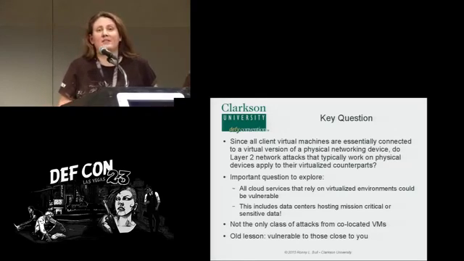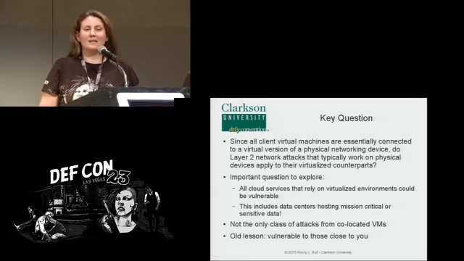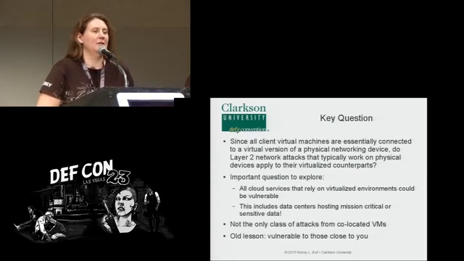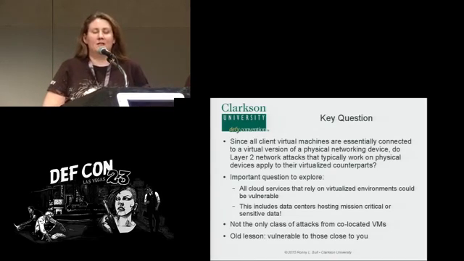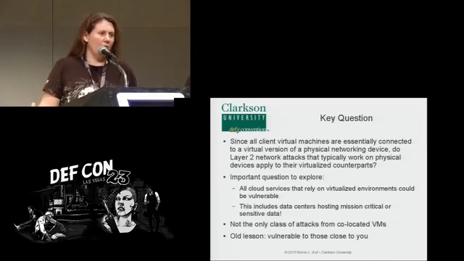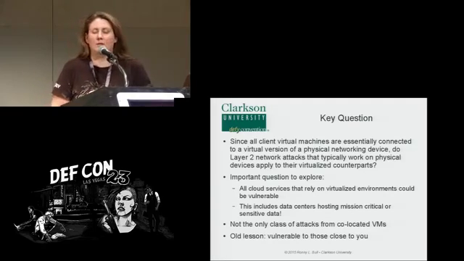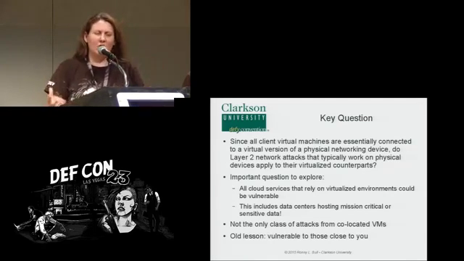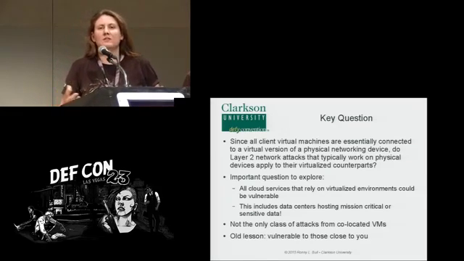I did want to emphasize that this is not the only class of attacks that co-located VMs can do to one another. This is by no means the only source of nastiness. Our research group at Clarkson has done other things where we hammer the disk from one VM and we see, does it tank the performance of other VMs on the system, or hammer the network with just a lot of traffic, not the kind of network attacks that we're talking about today. Just allocate a huge amount of memory, spin crazy on the CPU, all sorts of different things.